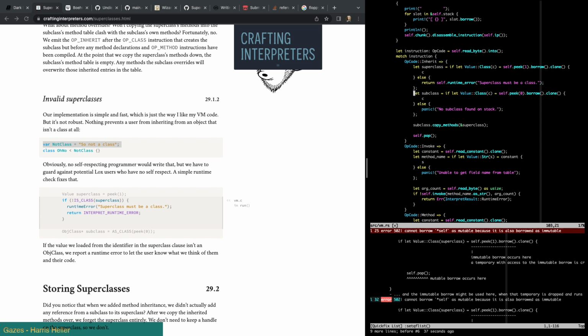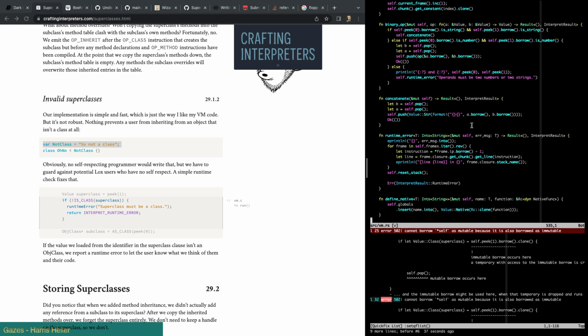Okay, so how do we get around this issue? Right, because we're doing a mutable in an immutable borrow here, and then we're mutably borrowing things here in order to report the error. This takes a mutable reference to self, and the only reason it needs to do that is why? Because of the reset stack.